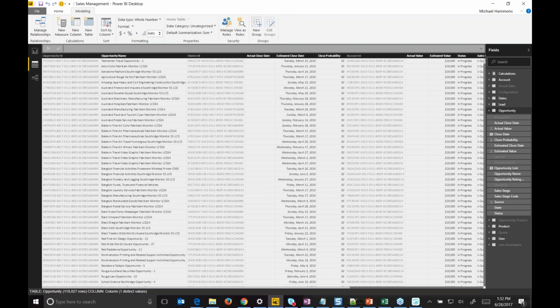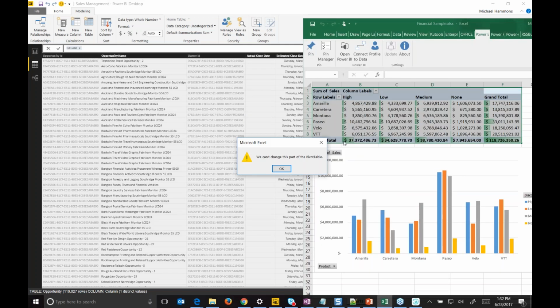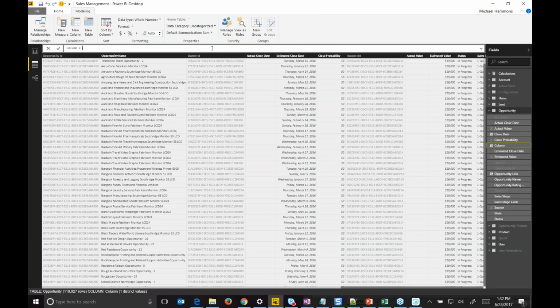Again, I'm just going to be doing an Excel function. When you create either a new column or a new measure or a new table, you'll see that this little formula bar shows up. And where have we seen that before? Oh, I don't know, maybe in Excel. Yeah, right. So that formula bar is exactly the same as this formula bar for all intents and purposes.